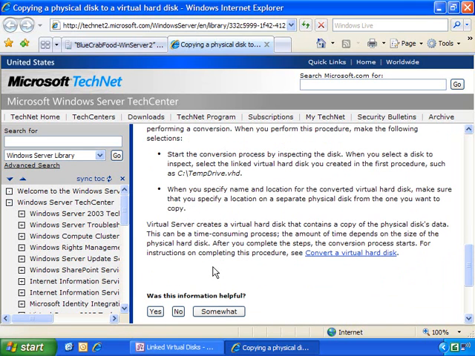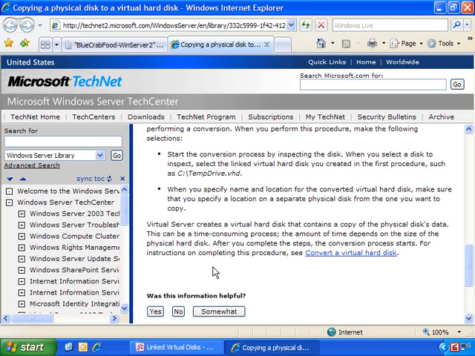So basically, what you do is you create the linked virtual disk that points to a physical disk. So you have this VHD file out there, but it's empty. It's just a pointer to the physical disk. But then you do a conversion from a linked disk to a dynamically expanding virtual disk.